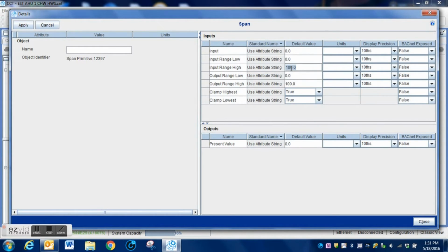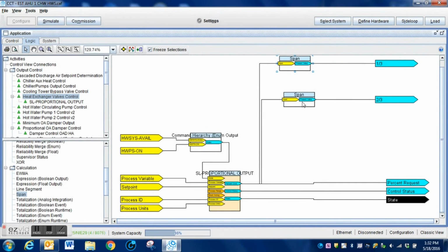What I'm going to do here, where we currently have 100, I'm going to change that to 50. That is my output or my input high range. Once that PID loop hits 50%, that valve should be at 100%. And that is controlled by this output range here. And once we have that done, I hit apply and then I close it out.